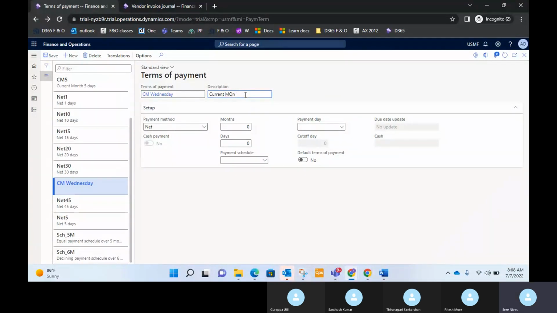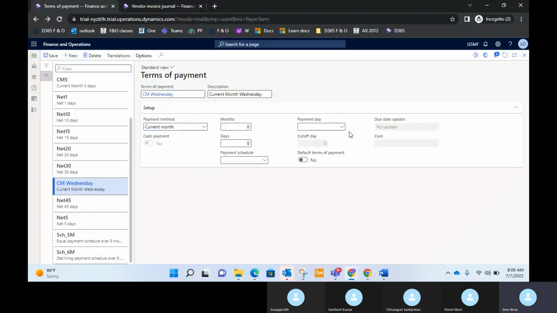So this is not the right description. We'll see whether that is possible or not.